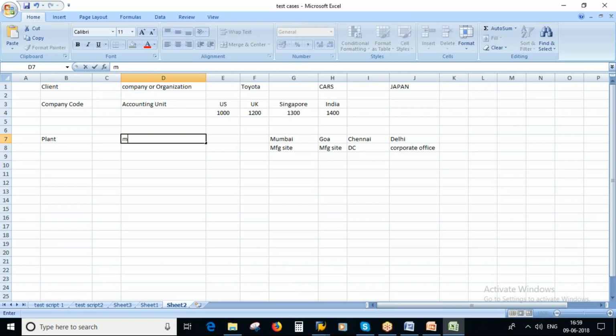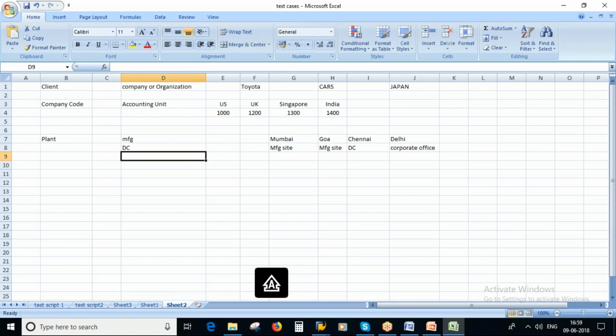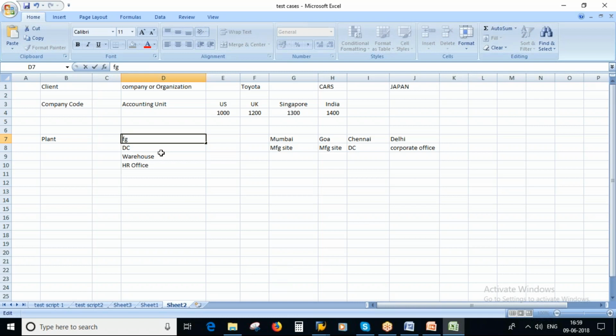It can be a manufacturing location, a separate distribution center, a separate warehouse, or even an HR office. An HR office is termed a plant. It should be a physically existing independent unit. Those are called plants.